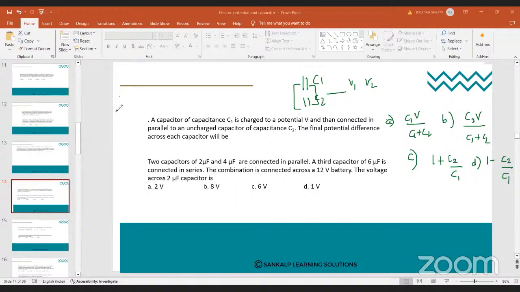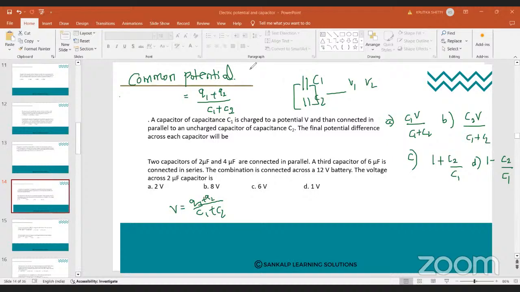See here. When a charged capacitor is connected in parallel to an uncharged capacitor, both will attain the common potential. So what happens is both get the same potential. Both will have the common potential. So this common potential is equal to, formula you take it students, Q1 plus Q2 divided by C1 plus C2. This is actually V is equal to Q by C, but as here two capacitors are there, the charges are Q1 and Q2, and the capacitances are C1 and C2.